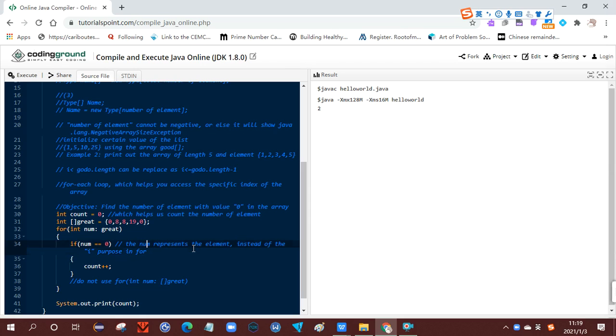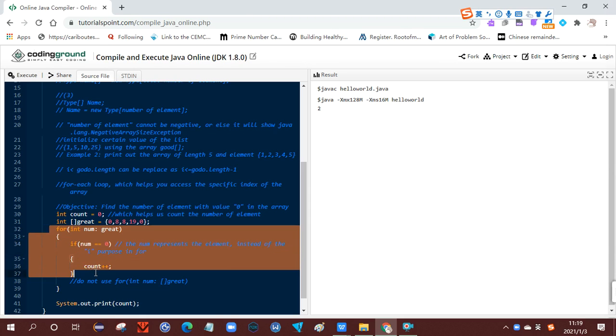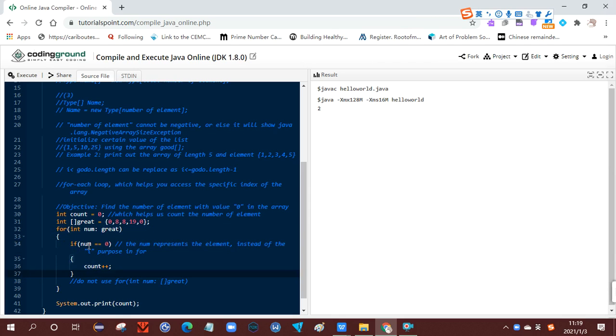So what does this mean? When it runs the first time, it represents grade 0. The second time, it refers to grade 1. The third time, it refers to grade 2. The fourth time, it refers to grade 3.